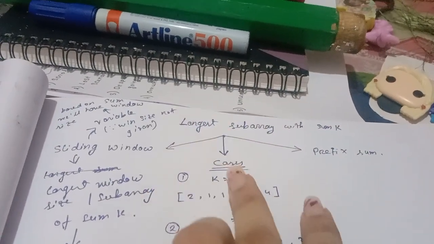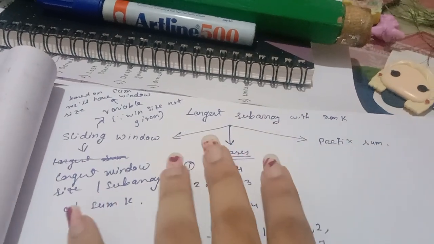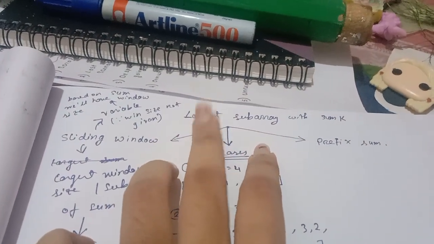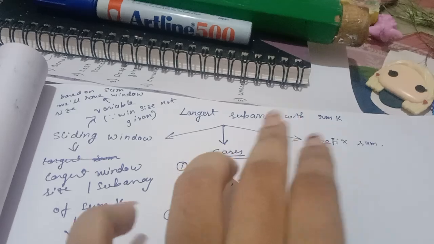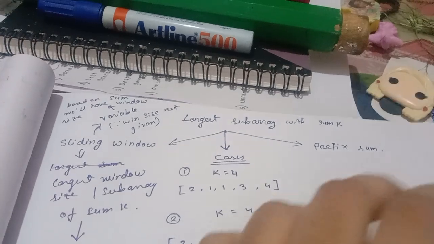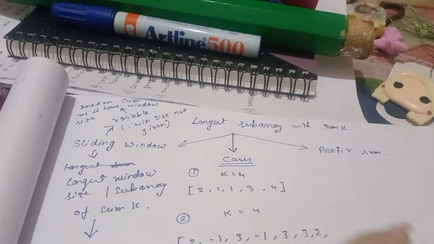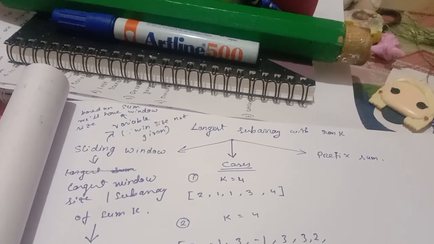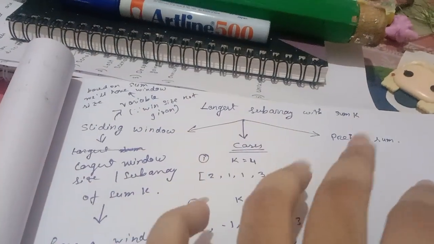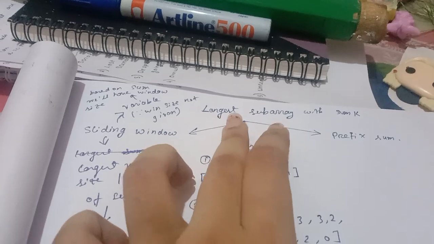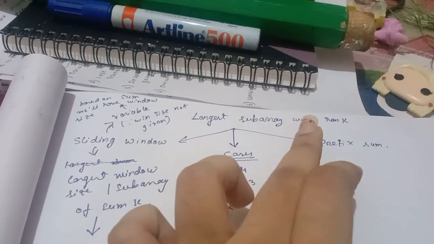This is the draft that I have built. This question has a kind of twisty concept. To understand a real life example of the longest subarray with sum k, say we are going to a shop with a tight budget, and within 100 rupees we have to buy the maximum number of things. That is the real life application of this question, the longest subarray with sum k.